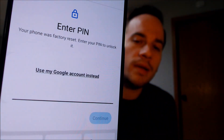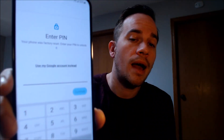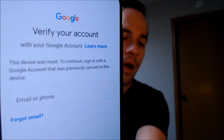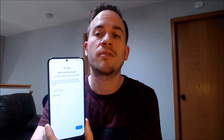Now here with us today, we have a Samsung Galaxy S23 Plus, and this is a device that does indeed have the Google account lock enabled, because as we can see here, as we're going through the setup steps, we get to the screen that tells us that the phone was factory reset, and to continue, we have to either verify the previous security screen pin lock that was used, or if we tap on 'use my Google account instead,' it'll pull up the secondary option that tells us that we can also sign in with a Google account that was previously on the device in order to continue being able to set up the phone and use it.